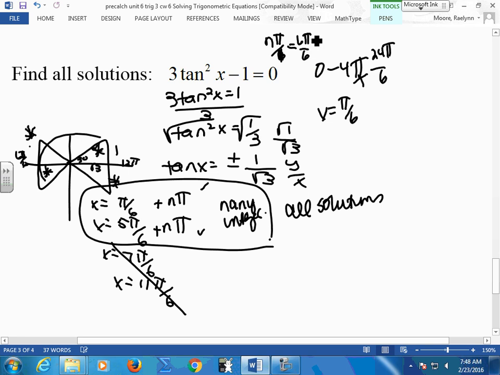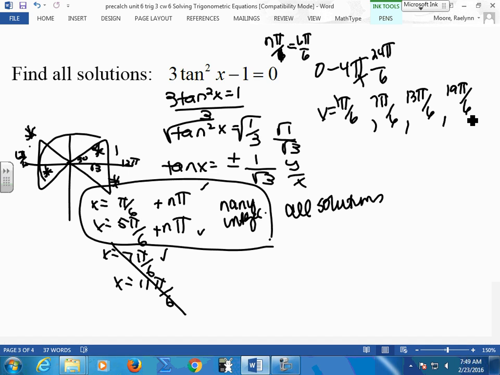6 pi over 6. So every time I'm going to add 6 pi. So add 1. Add 6 to this. I already have a 1. Pi over 6. And isn't that the other one that I crossed out? Yeah. Right? Add 6 again. 13 pi over 6. And I didn't hit 24. Add 6 again. 19 pi over 6. And if I added 6 more, I'd be out of my range. Yeah, you would. So I stopped there. And doesn't that make sense? I did 2, and the 2 pi I should do 4.